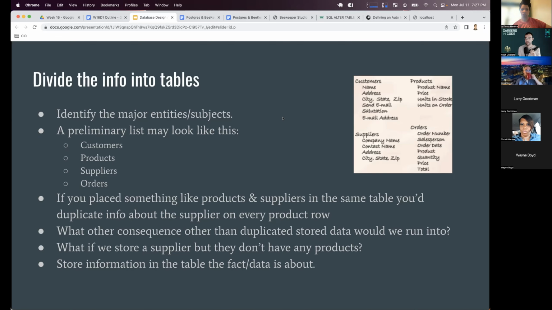Any questions on that? I know a lot of this sounds like common sense, but when you are working on your capstone ERD, and I give you feedback and say, no, this should be a separate table, and you go, yeah, but why should it be a separate table? We can come back to these slides and find that bullet point and go, well, this is separate, or think about the duplicated data here, or is this information really about the table that we're storing it in?